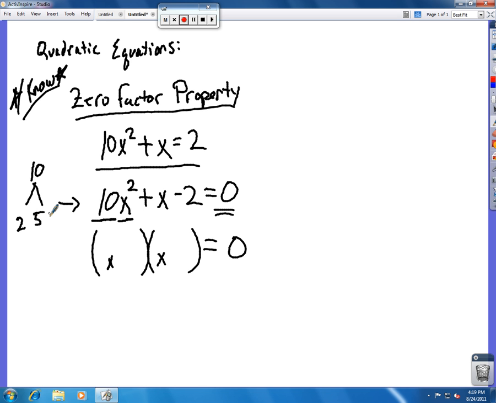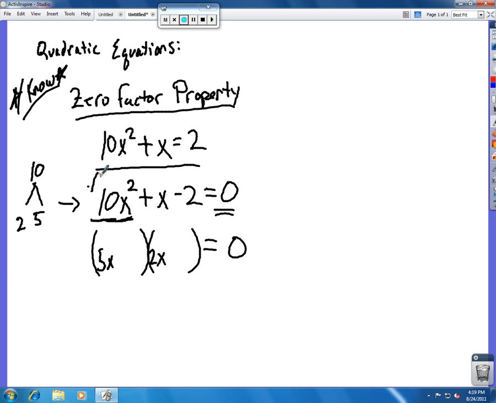Well, in that case, it's 2 and 5. So go ahead and stick the two constants that we just found over here on the left in front of each one of those x's. So now you've taken care of this one so far. So put a little check there to make sure you know you got it there.